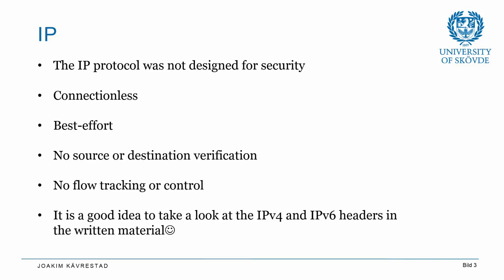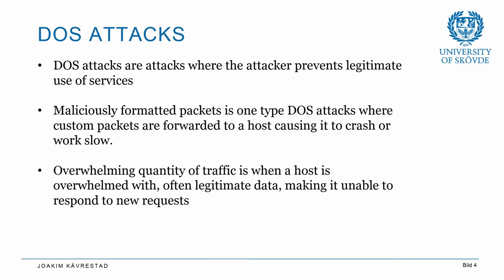It's a good idea for you to go have a look at the IPv4 and IPv6 headers in the written material just to be familiar with them. I'm not going to show them here because I think that stuff's kind of boring. But know this, that IP in itself does not really provide security. For security functions, we have to rely on other protocols, primarily upper layer protocols, to be honest. With that said, let's look at some IP-related attacks.